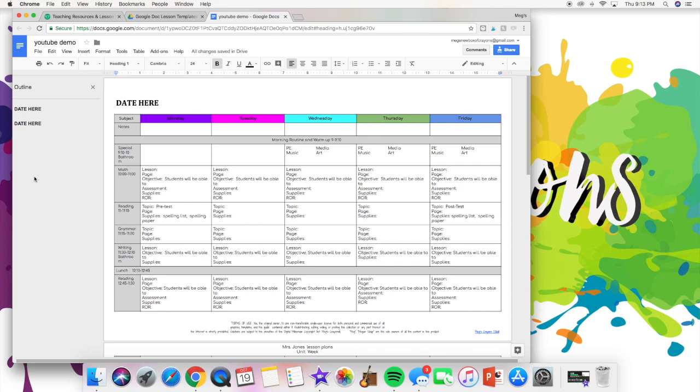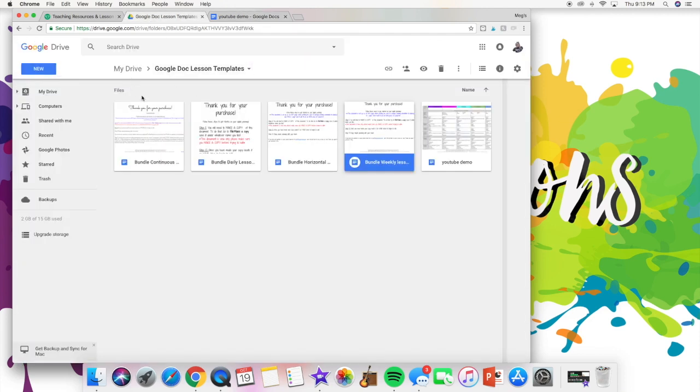So this year we have our own second grade folder, and it's actually shared with the entire school. Our whole school has moved to Google Doc lesson plans. So we each have our own folder, or our file that looks like this. And then we have August, September, October, November. So they're broken down by month.